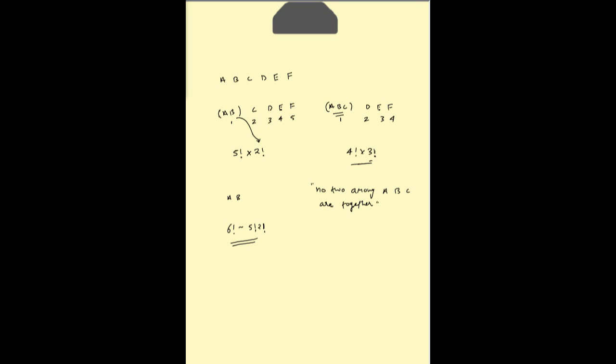See, we are saying A or B or C cannot be together. So let us forget A, B, C for the time being. Let us arrange others on which there is no condition. If I say D, E, F are to be arranged, 3 things can be arranged in 3 places in 3 factorial ways. Let me pick a random arrangement. These 3 factorial arrangements already include this particular arrangement F, D, E.